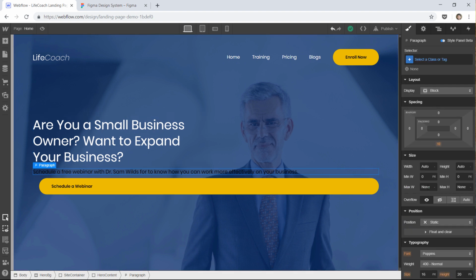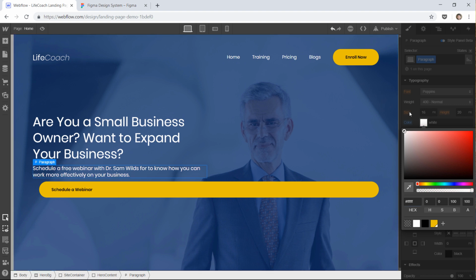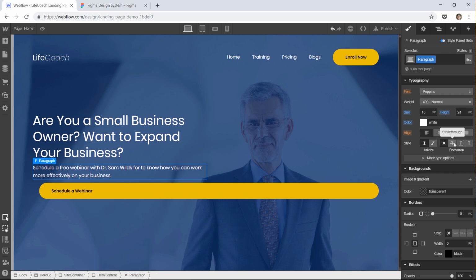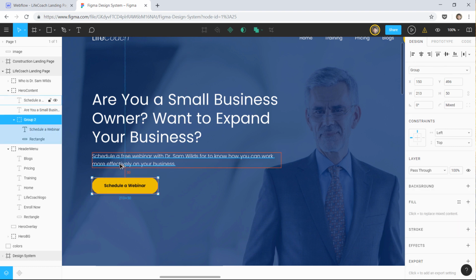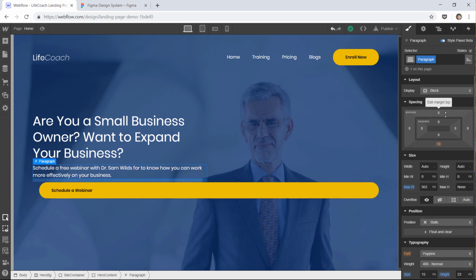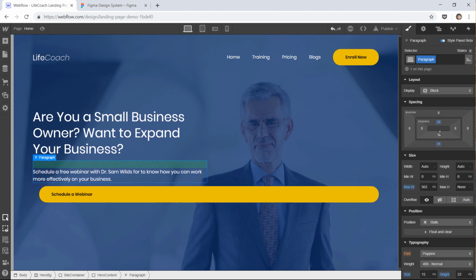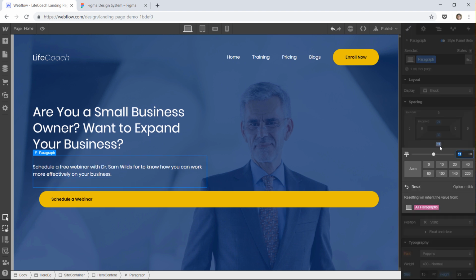563, right? Go there, give it a max width of 560, give it a color, and the font size I want it to be 15, and the line height should be that. One more thing I want to add is a padding of 24 from the top and 30 from the bottom, right, to this. So let's go in the spacing section, give some padding 24, and to this give it a 30, and don't forget to make it 0.